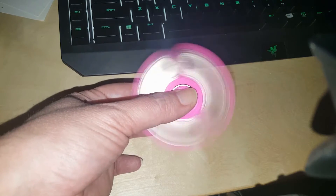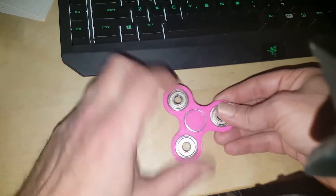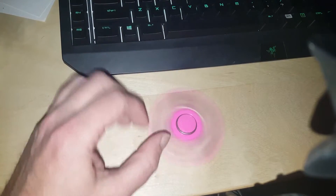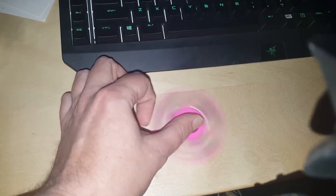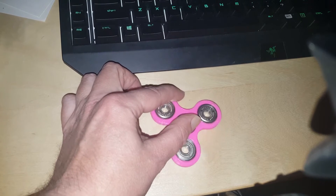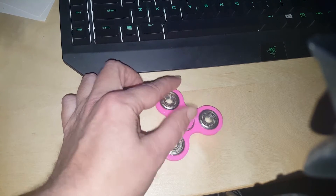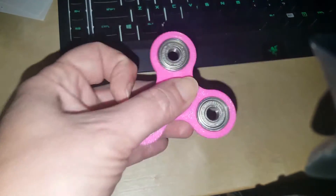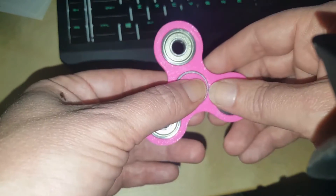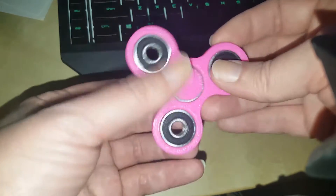You just put it in your hand and you spin it like that. You can also put it on a table and spin it like that. These are designed really to be easy to spin with one finger. This notch — stick your finger in that notch and give it a pretty good spin. You can fiddle with it in your hand. It's just a very simple toy to play with, and I like that it's an old idea combined with the new technology of 3D printing.